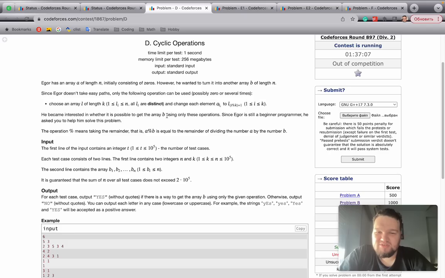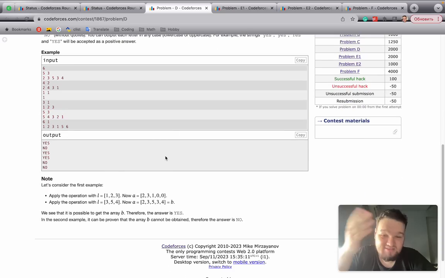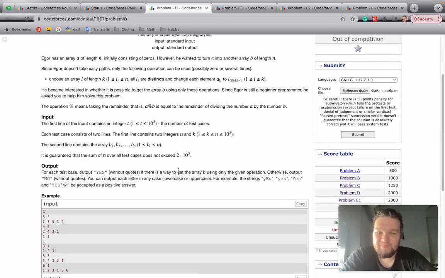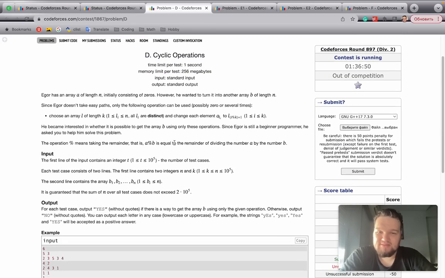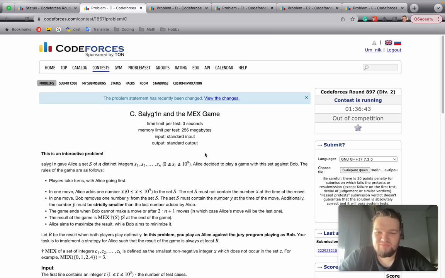Whether it is possible to get array B using only these operations, and we don't need to print the actual answer, just whether it is possible. Okay, the operation sounds super weird. One second, but that's input output, right? Okay.